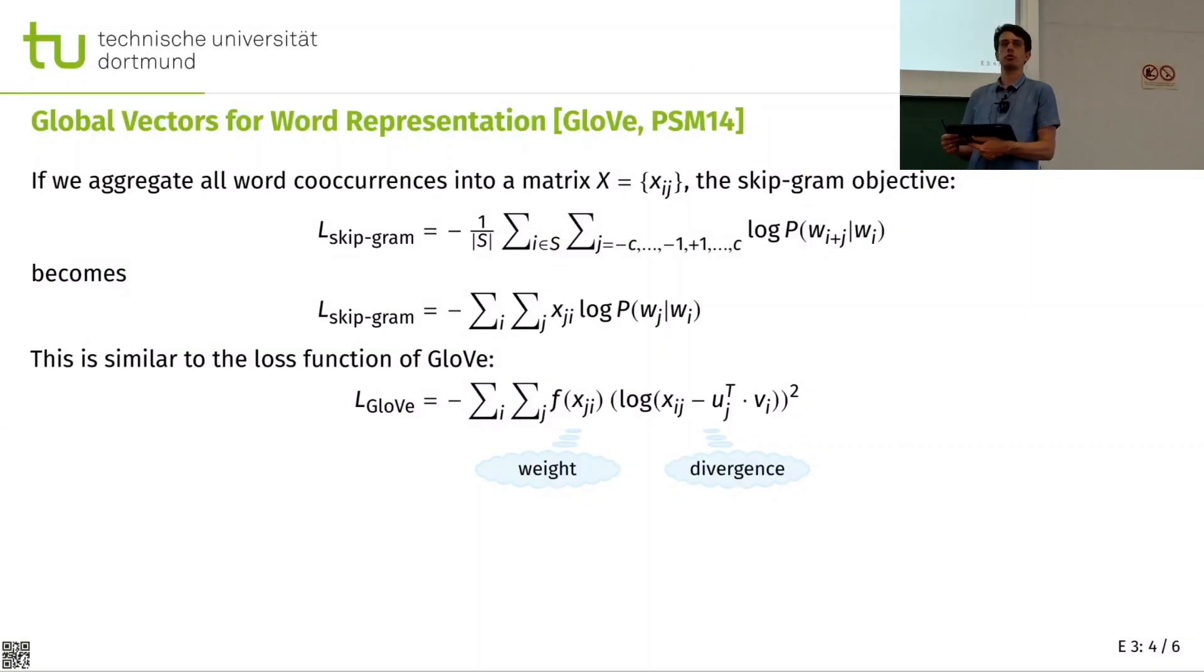And then do a gradient descent. Now, this was very heuristic. They built these matrices and the network and it worked, interestingly enough. And published it. And it totally kicked off. People try to say, okay, now that we understand what it tries to do with this type of matrix factorization, maybe we can make this more direct, more smart. And one of these solutions is called GloVe, global vectors for word representation.